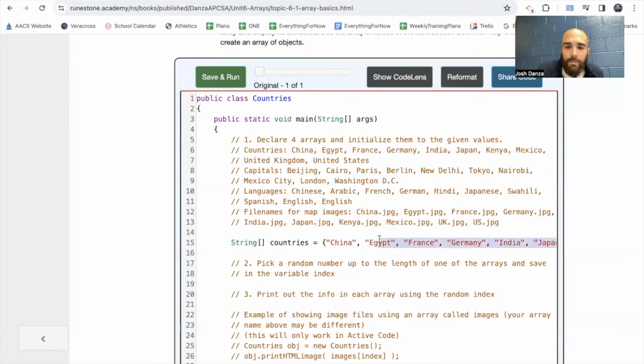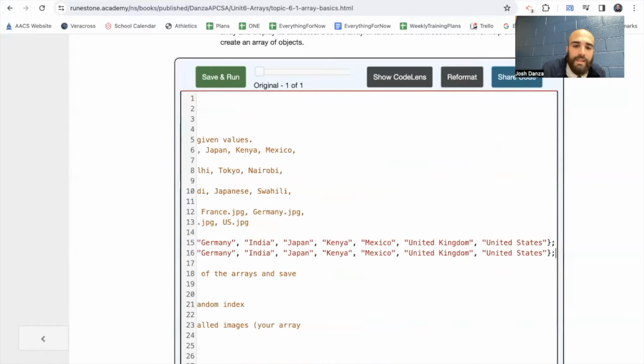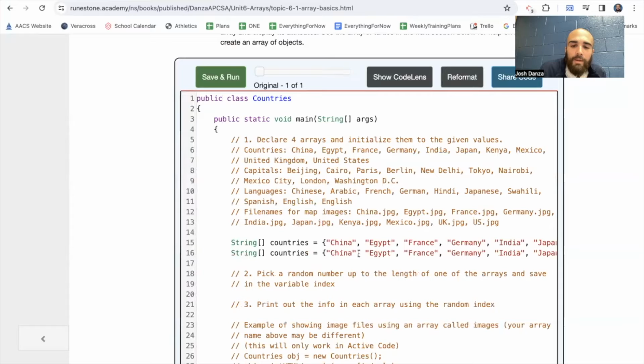Now, one way to make sure that we include the same number and not mix this up, we want to make sure that we don't add in the wrong number of values. One way to do that is to copy it and paste it on the line below. So that way we know that we have the right amount already starting off here. So like the capital of China is Beijing. Make sure you're spelling it right.